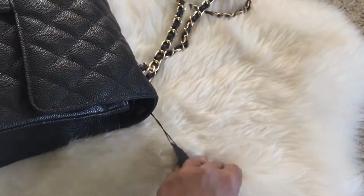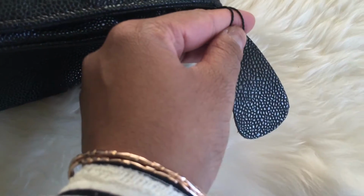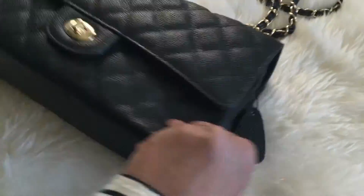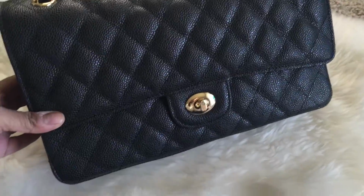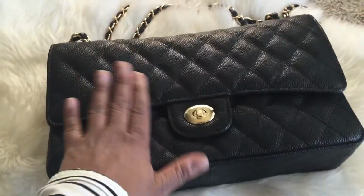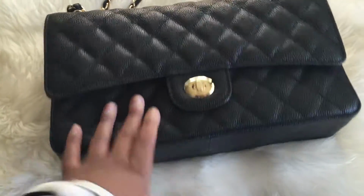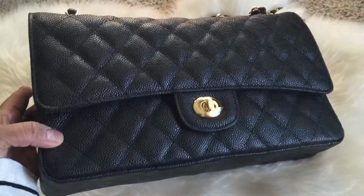And then here on the side they did include, I'm going to cut this off of course, but there's a small little leather sample. I think this might be like a manufactured leather, which I believe is when they take scraps of leather and sandwich them together to make almost like a particle board version, but there was no verbiage about that on the website or anything.